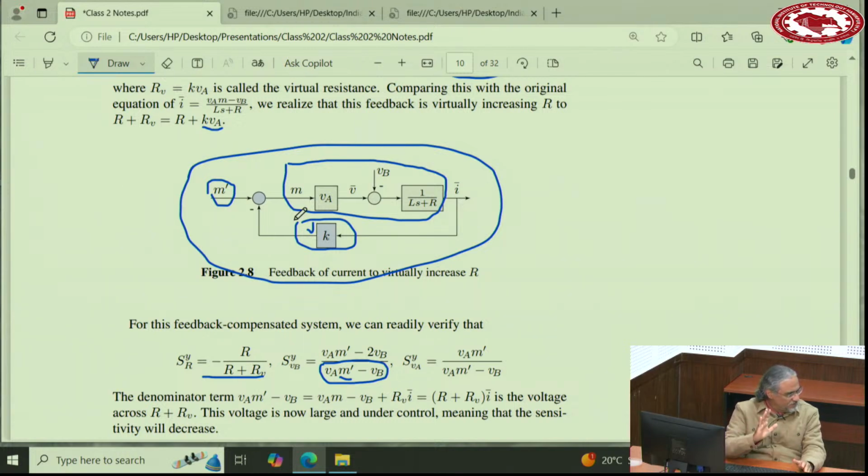Always in engineering, keep in mind as researchers and graduate students, if you see that you can increase one parameter and things get better, don't get tempted to increase it too much, especially in control. Because in the simulation, you may see that things become much better and significantly improved, but then they will cause practical problems in practice. So I will talk about the practical problems of this virtual resistor if you choose K too large. Okay, tomorrow.